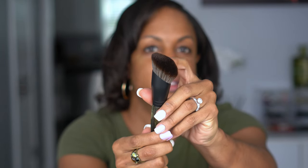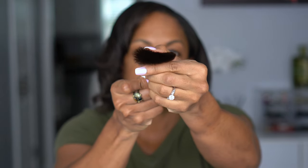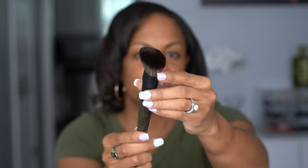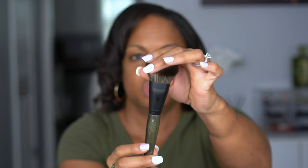This is the foundation brush — it's pretty densely packed and at an angle. When she showed doing makeup with it, she put on cream foundation or liquid and showed the brush with barely anything on it, so coverage is staying on your face. This is the contour brush — you can see it's at an angle and chiseled, so it fits perfectly in the hollows. And then this is the blush brush. I like the shape of it, though it reminds me of my Morphe brush. I feel like this could be used for foundation too, but it's supposed to be for blush, so I'll do what it says.